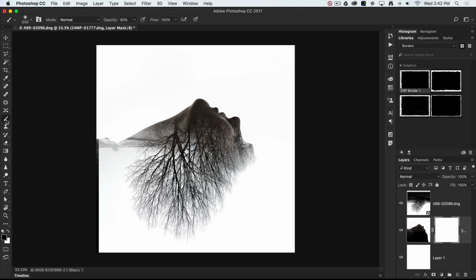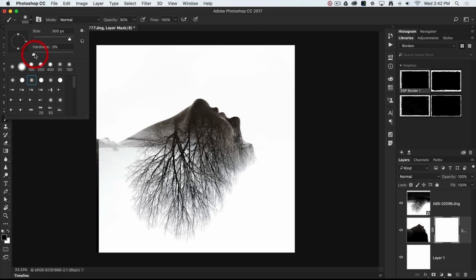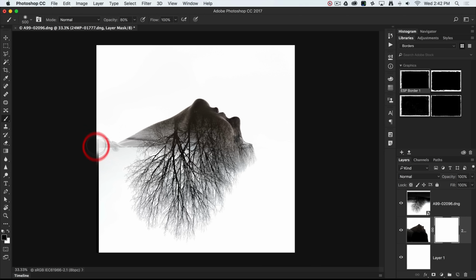So select the brush tool. We have black as the foreground color. I'm going to set the brush hardness to 0, and then I'm just going to come into this area and hide some areas of that shirt. You can set the opacity to 100% just to do this in one pass, or select a slightly lower opacity and do several brush strokes over the same area. Okay, so that's really got the sort of the framing or view that I actually want.